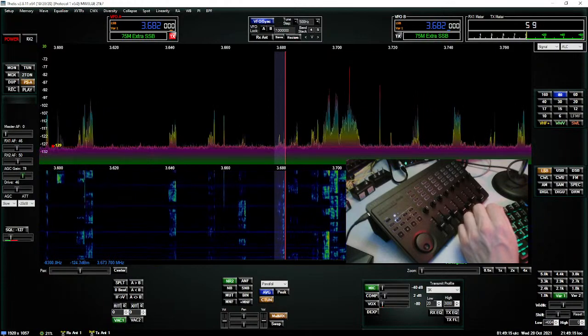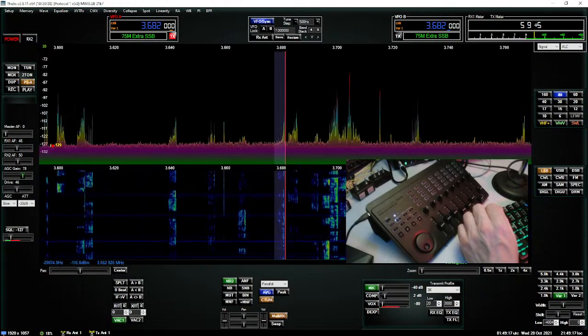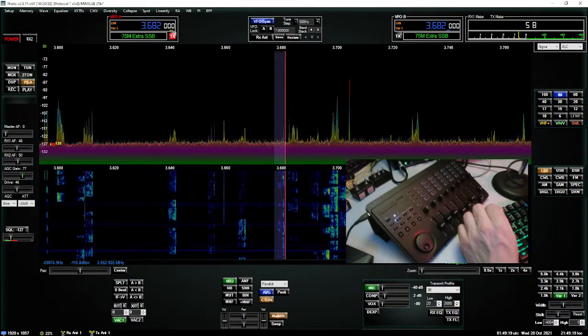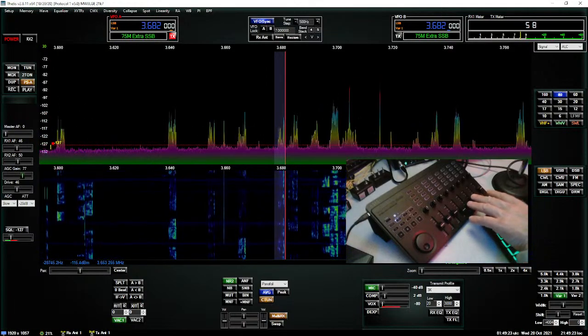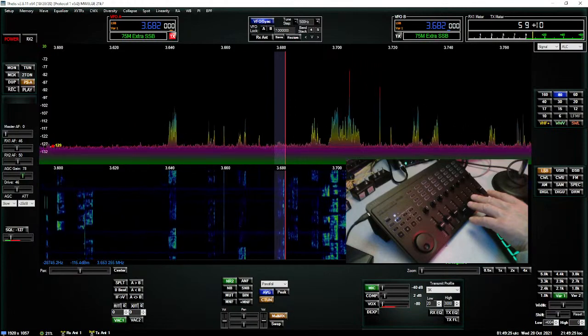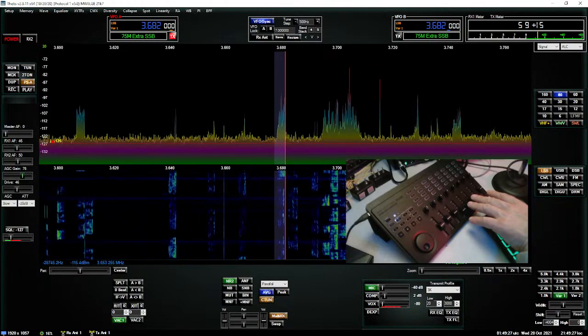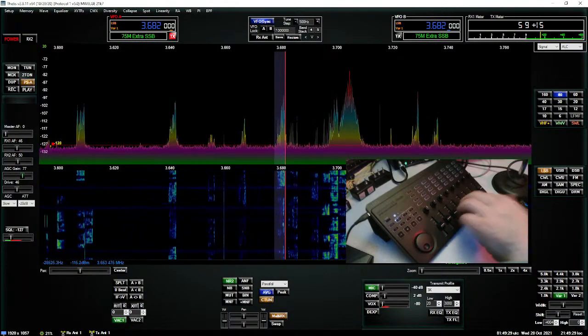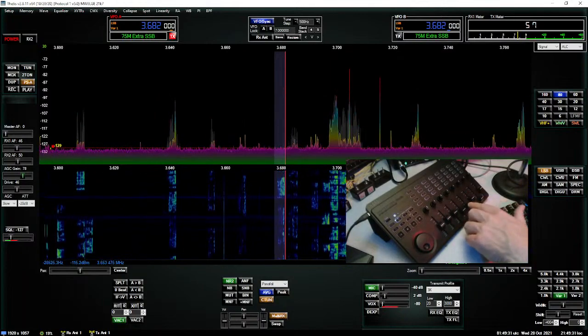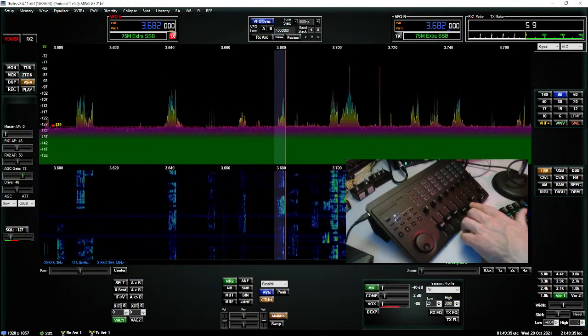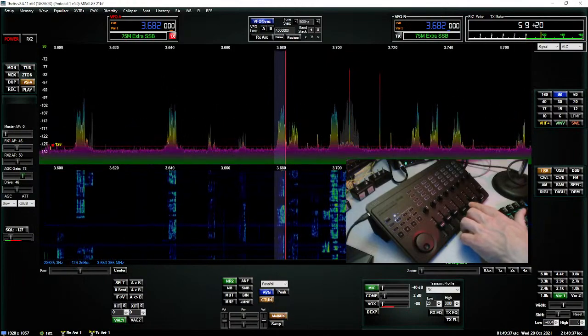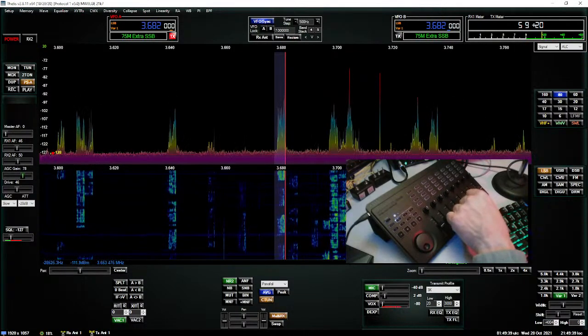So these functions right here, these two sliders right here, are my spectrum low and spectrum high ranges. So this is my spectrum low range. So let's say I light up 80 meters and the thing is way up here like this, I can just grab this slider and move that down.